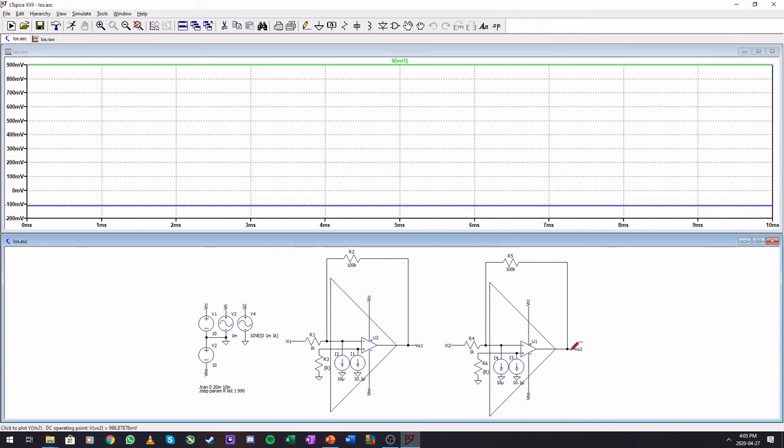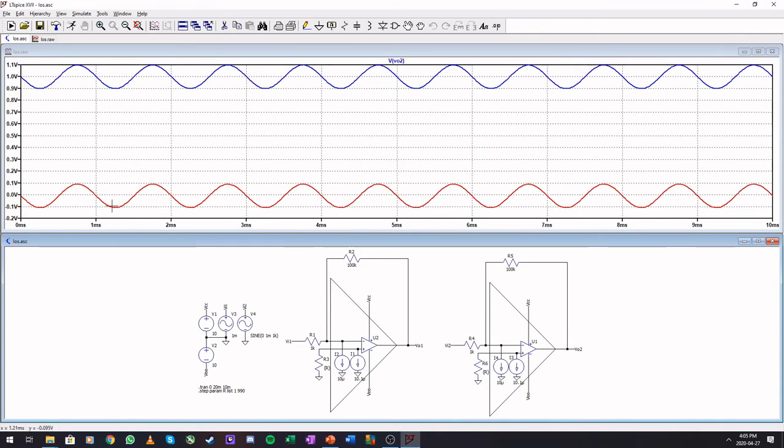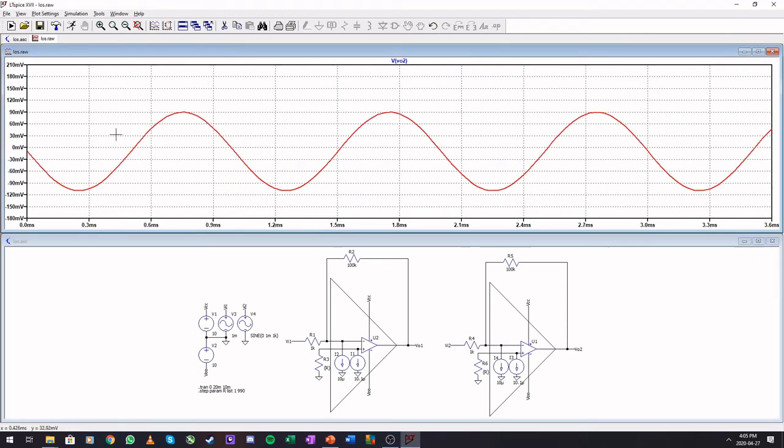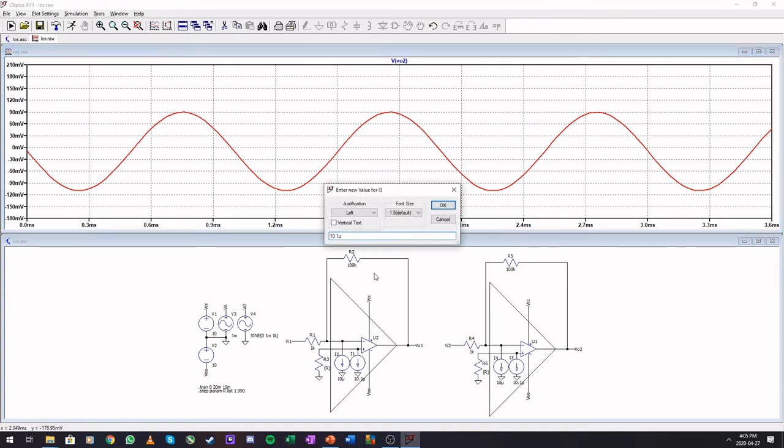Same for this side of a sinusoidal input. With our resistor added, our signal is moved downwards, and without, there is 1 volt offset on it. If we zoom in here, we will see that this is at about 90 millivolts, and this is still a bit less than 90 millivolts. This is more or less minus 100 millivolts. So there is still an offset being added due to the imbalance in these two current sources.